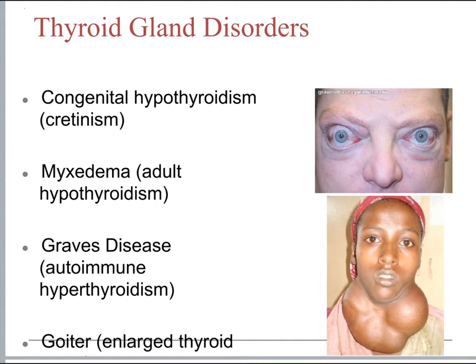We're going to finish up the thyroid by talking about some thyroid gland disorders. The first is a congenital disorder called congenital hypothyroidism or cretinism. This is underactivity of the thyroid gland at birth. Now, this is pretty detrimental to fetal and childhood development. It results in growth retardation, developmental delays, as well as other abnormal features. Now, the interesting note about cretinism is that it seems like it could be due to deficiencies of iodine in the mother's diet during pregnancy.